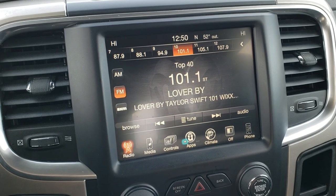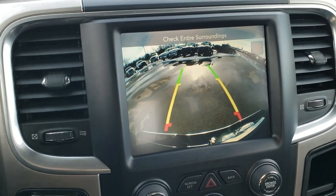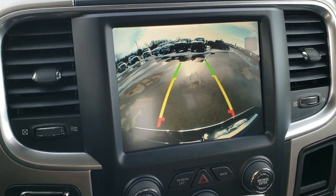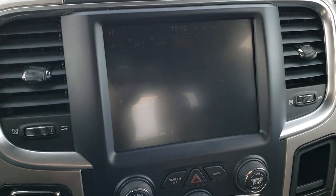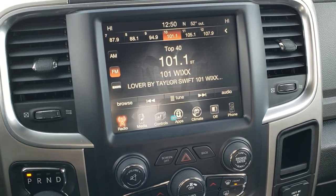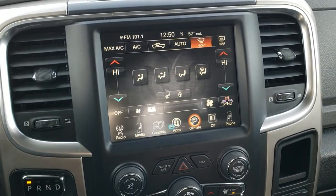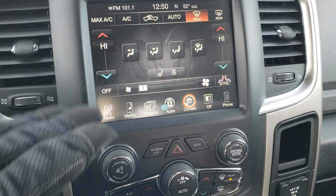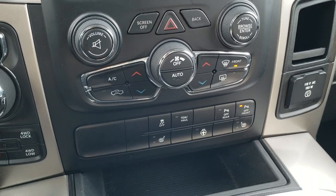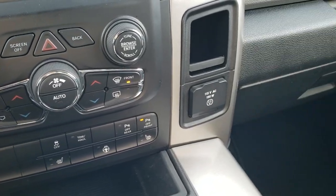Ask your sales professional for more details. You can also control your heated seats and heated steering wheel right here on the touchscreen — and that's also where your backup camera shows up with dynamic grid lines that turn when you turn the steering wheel, showing you where the truck will head. Your climate controls are here as well, with dual climate control and the option to change airflow direction. If you prefer physical buttons, the controls are also duplicated down below, including heated seat and heated steering wheel buttons, along with stability control, tow haul, and front and rear parking sensor toggles.